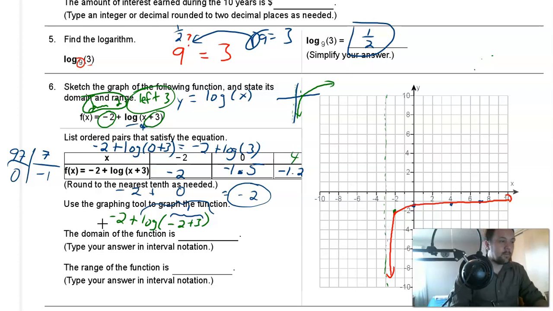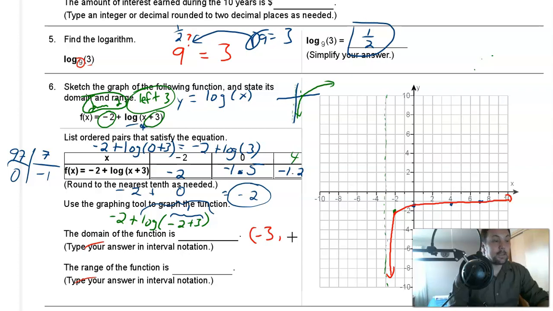Once you have the graph, it's easier to figure out the domain and range. How far to the left? Well, there is a limiting factor here. I was trying to see if there's a better word I could use, but there is something limiting our movement to the left. It's the asymptote, and it's not going to allow me to cross -3. So I can't go any further to the left than -3. In fact, I never even reach -3. It goes to -2.999999, but it never actually reaches -3.